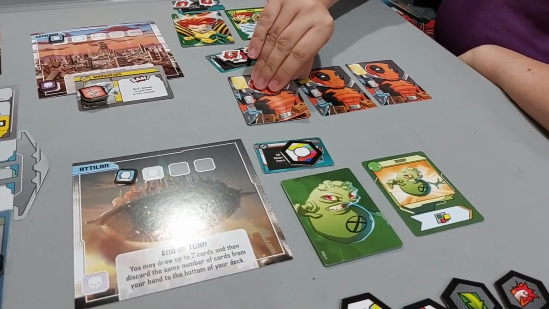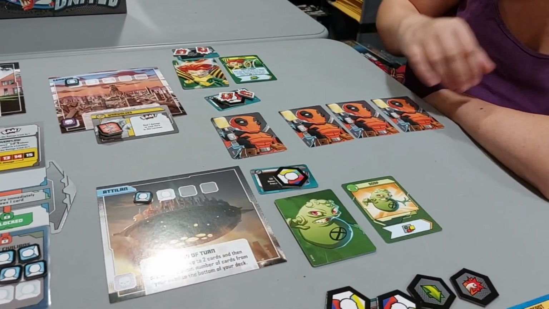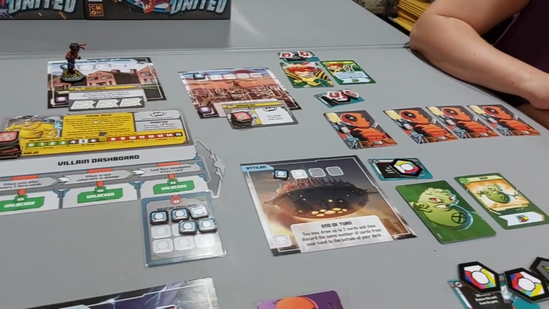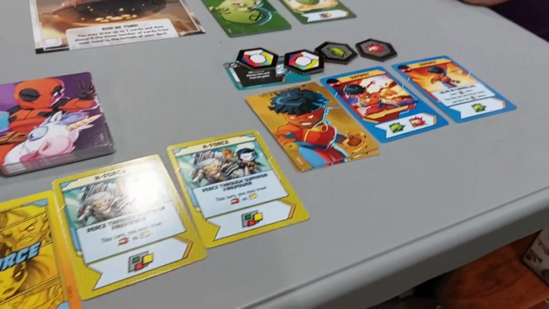Okay. Deadpool would heal a card. Don't look at it. We'll just put it face down because we have to play his next. When it goes to his turn, it has to be random. Yeah. Now it's Sunspot's turn. Okay. We won't play the X-Force card, but we will pick up.